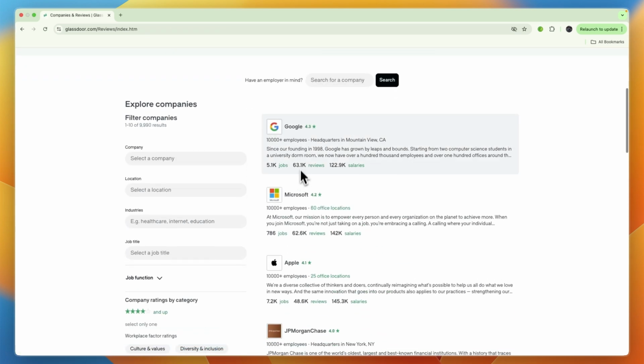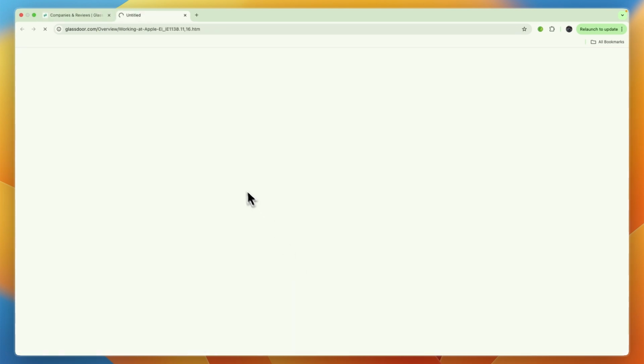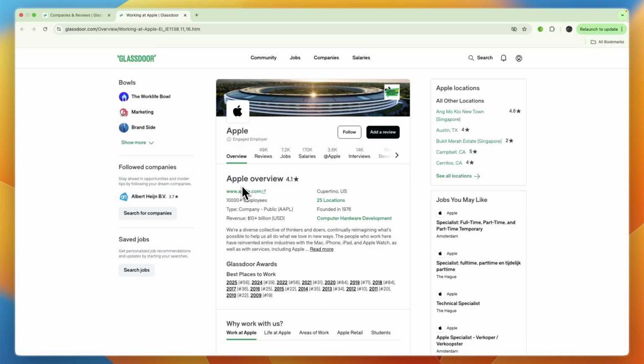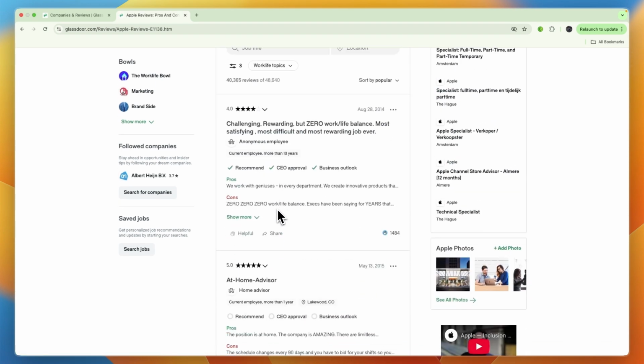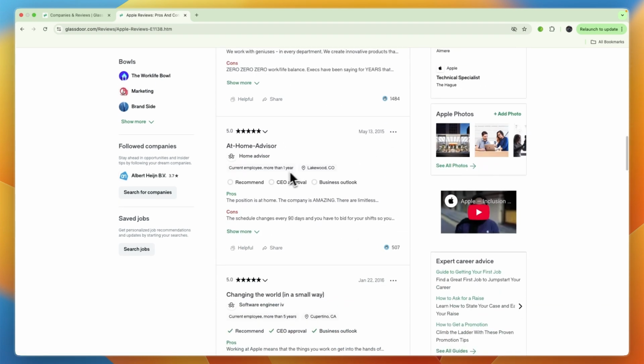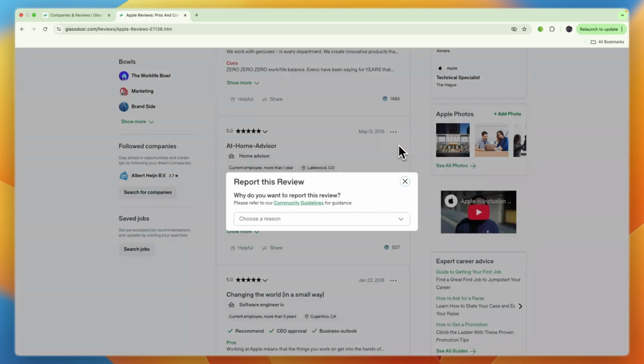Now if it is not your review but you still want to have it deleted, you can only do that if you have a valid reason, and I'll show you the valid reasons that there are. You cannot delete a review of your company because they had something negative to say if they were speaking the truth. So right here, for example, if I would like to delete this review, what you can do is click right there on the three dots and then click report.